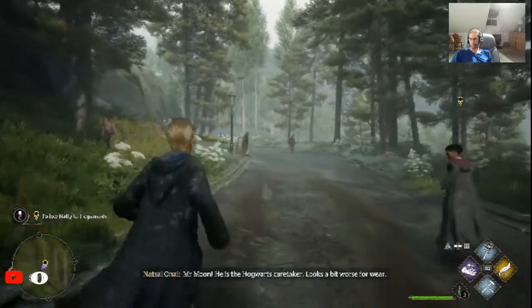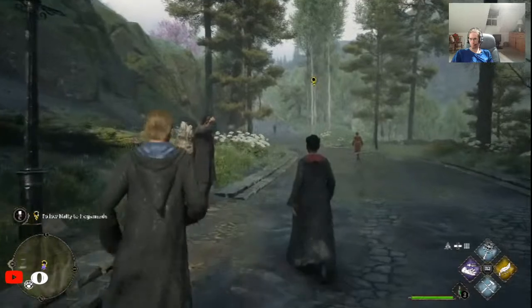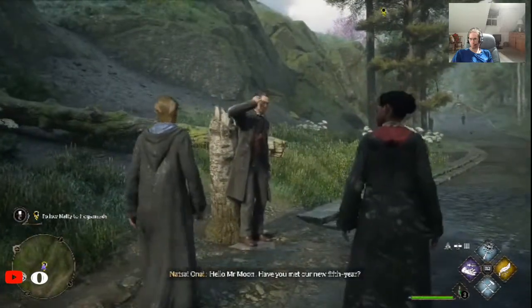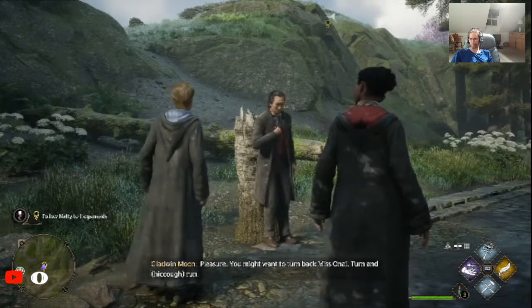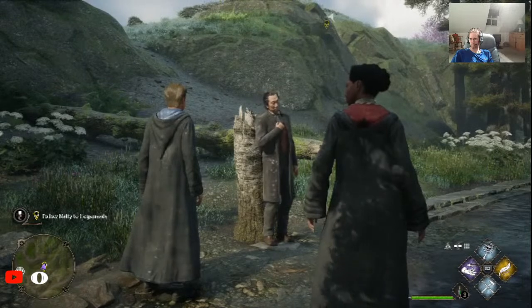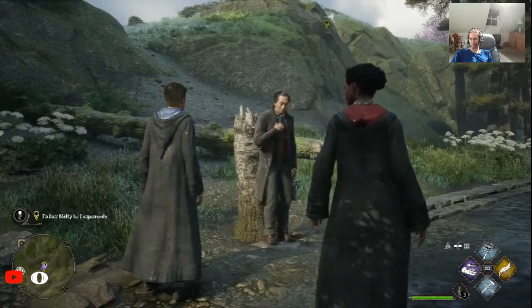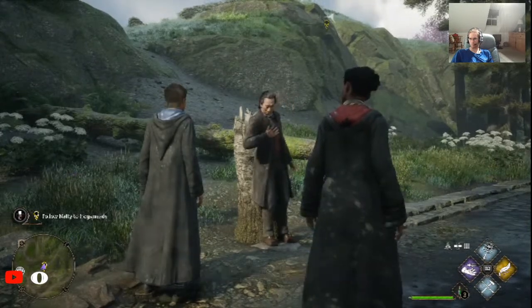Mr. Moon! He is the Hogwarts caretaker. Looks a bit worse for wear. Hello, Mr. Moon. Have you met our new fifth year? Pleasure. You might want to turn back, Miss Onai. Turn and run. Is everything all right, sir? Oh, it looked right at me. Eyes big as saucers.